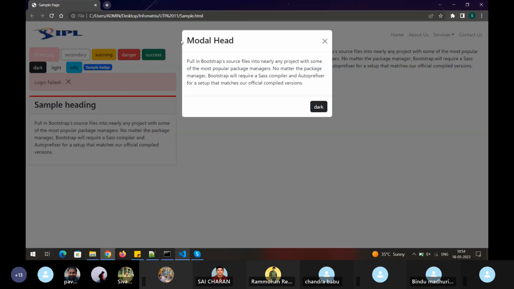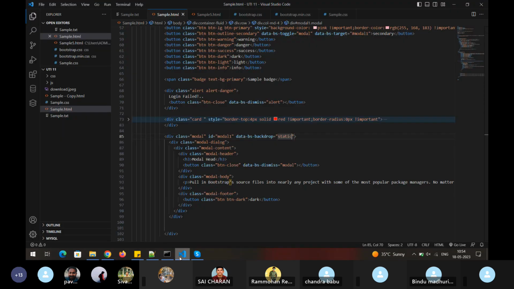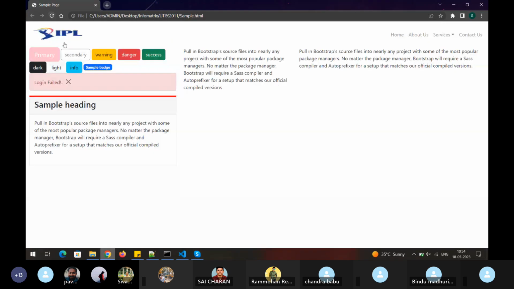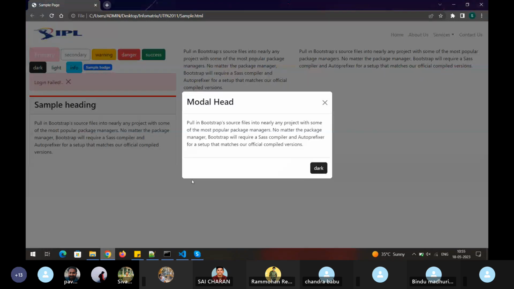Now your modal by default displays at the top of the page, like an alert message at the top of the page. But I want it in the center. For that we have a default class. The class name is modal-dialog-centered, because we are only changing the spacing of the dialog box. Automatically it will come in the center of the page.